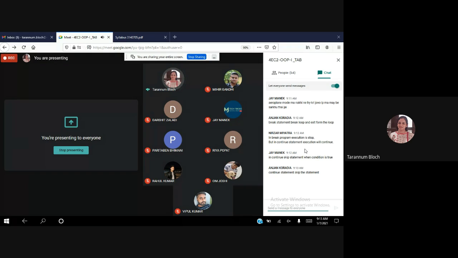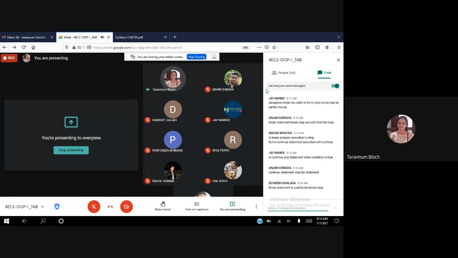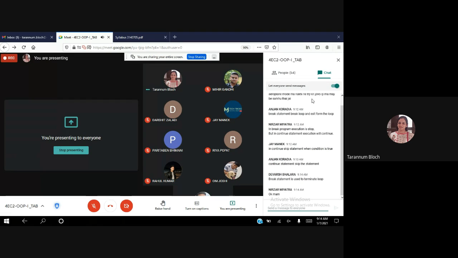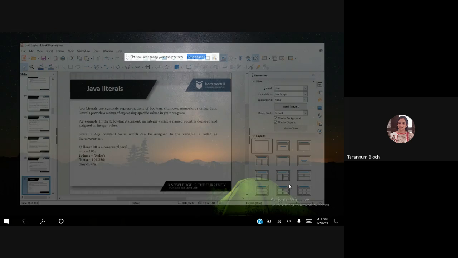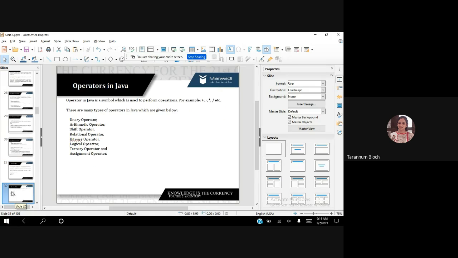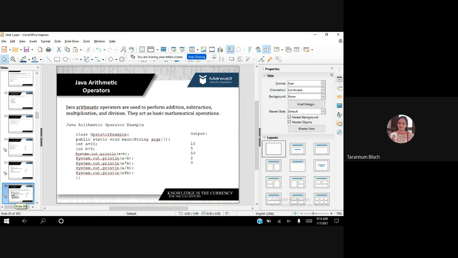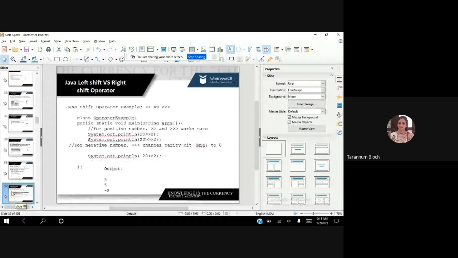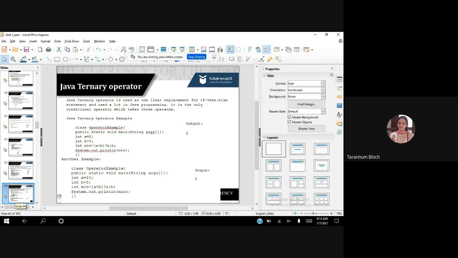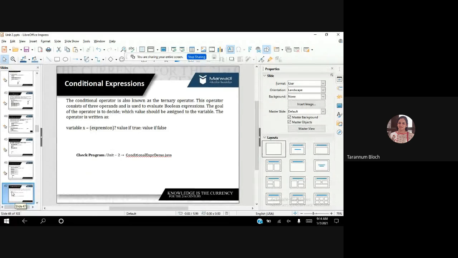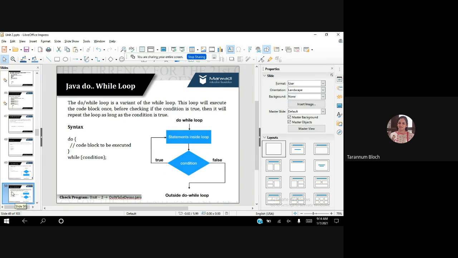Sequence is having a problem, Jay, but your understanding is fine. Continue statement, skip the statement. Break statement breaks the loop and exits from the loop. Okay, fine. I feel you people should read more English. Even if you don't find reading good, watch Hollywood movies. That's a nice idea to improve your English, but make sure you are not compromising your study.